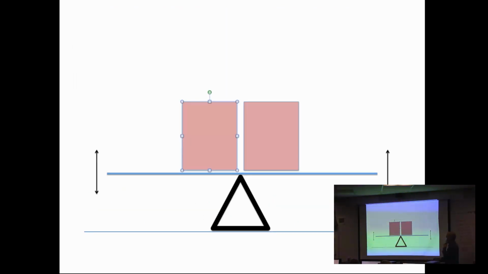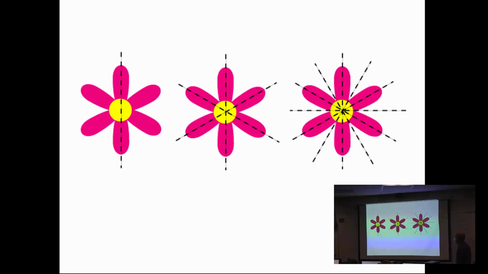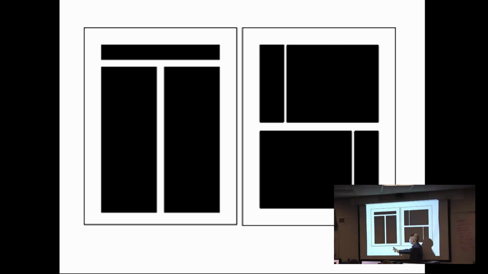So if you have something symmetrical, you put it on a fulcrum or on a teeter-totter. So I've got a teeter-totter here, it's going to be exactly the same, right? It balances out. Your design would look great. Same thing. Just some symmetrical patterns, no matter which direction I flip them, it's going to be exactly the same. This one would be symmetrical, because if you split down the middle, it's exact.